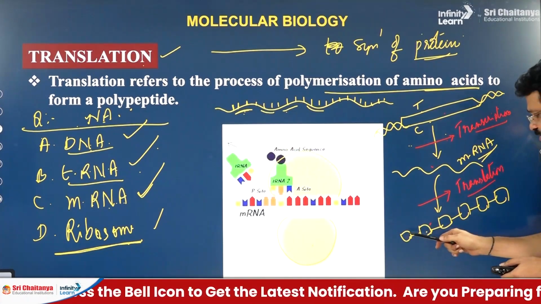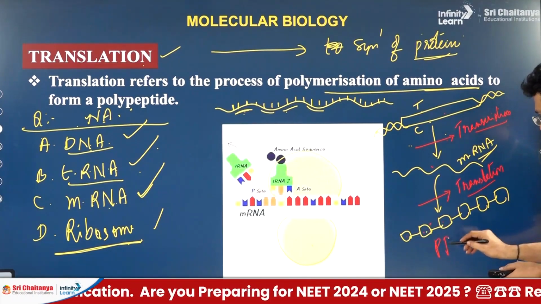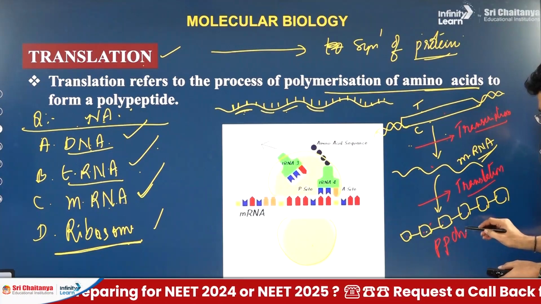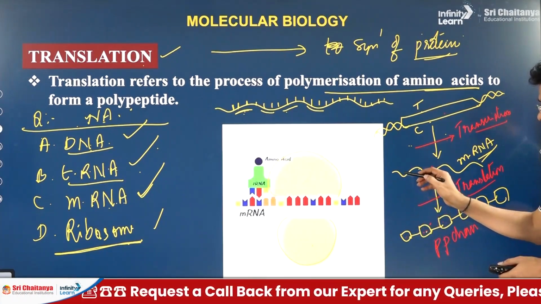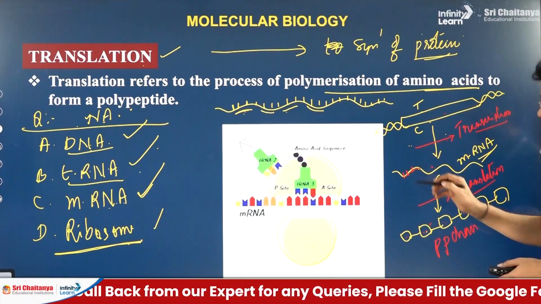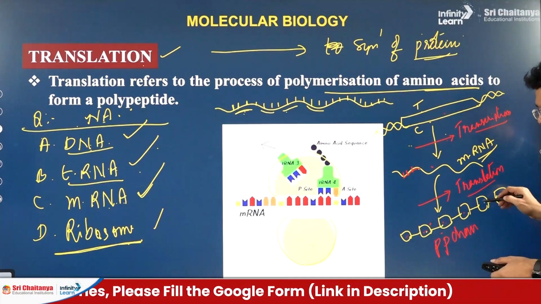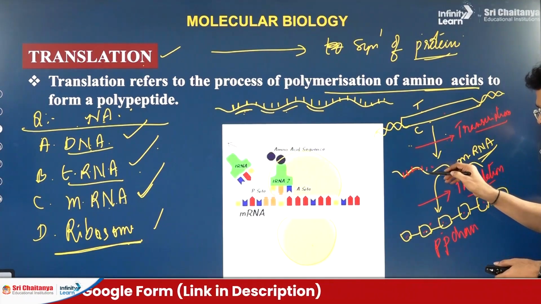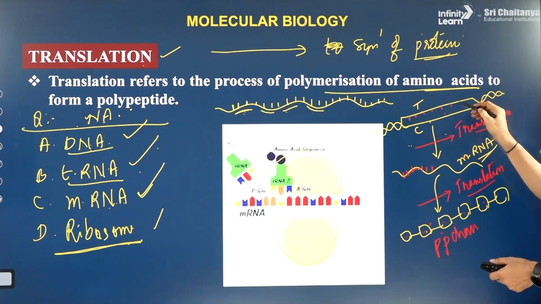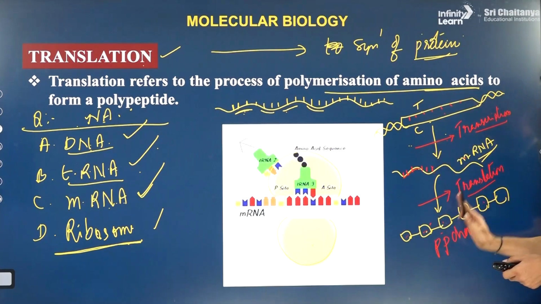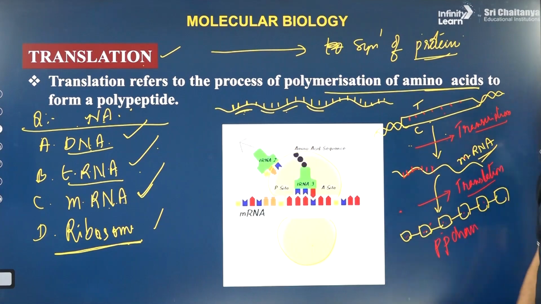Okay. All these are amino acids, the building blocks of the polypeptide chain or protein molecule. Each and every amino acid is specified by a triplet codon present on mRNA. So, the sequence of amino acids in a polypeptide chain depends on the sequence of nucleotides on mRNA and also on the sequence of nucleotides on the DNA strand. Okay, it is the transcription program. The ribosome cell organelle is essential for the translation program.